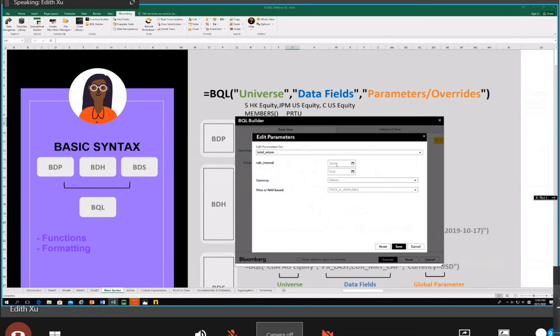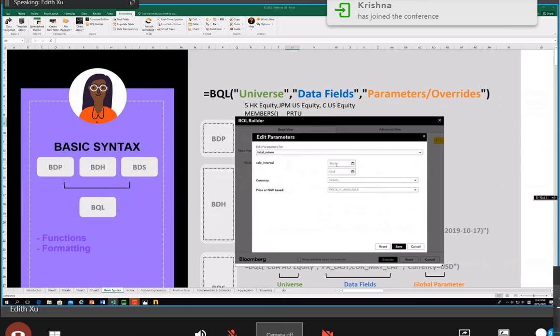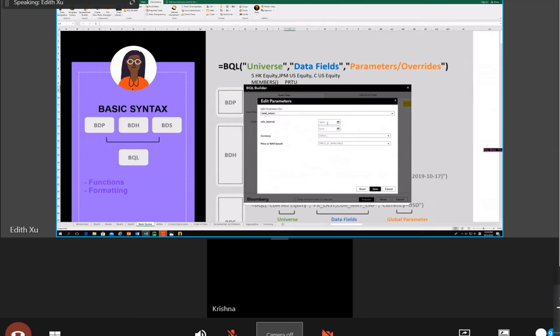Say I no longer care about the past 1 year total return as of today. I want to see the total return in 2019. From here, for the start date, I select 2019, and for the time, January 1st.